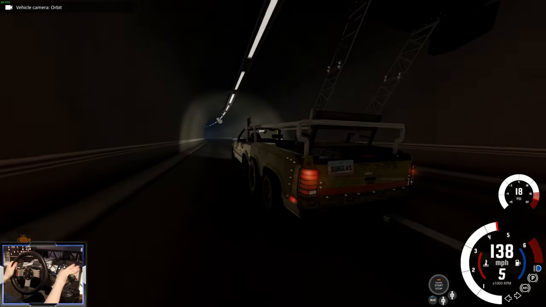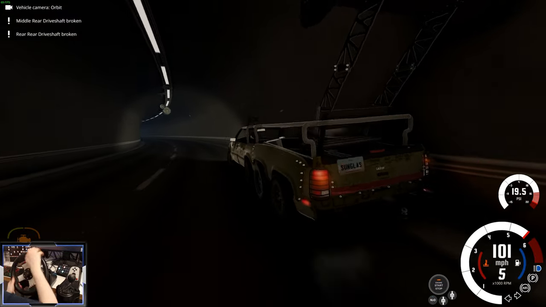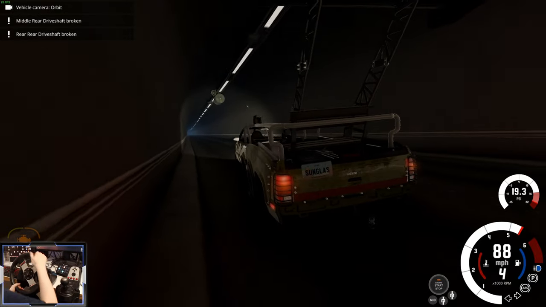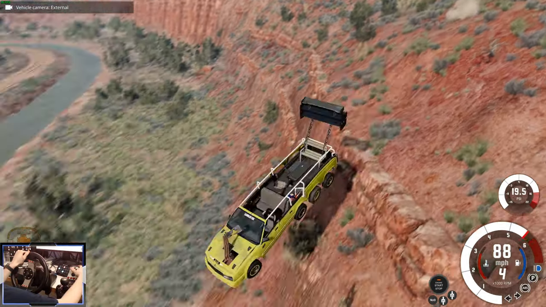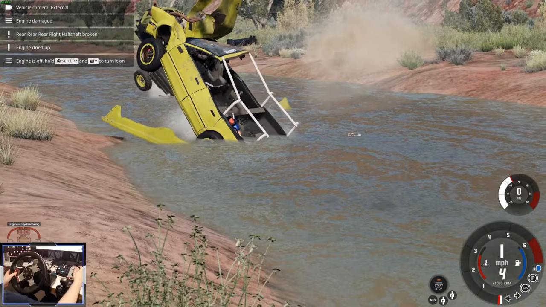130. The engine has held up. That's nearly 140. I think this must go about 150. Oh dear, the rear has sort of become separated. Middle drive shaft, rear drive shaft broken. We've actually run out of nitrous, but we're making it out of the tunnel. Can we do a spectacular crash? Yes, we can! Whoa! Into the river. Oh, perfect. Yeah, cartwheeling and everything.